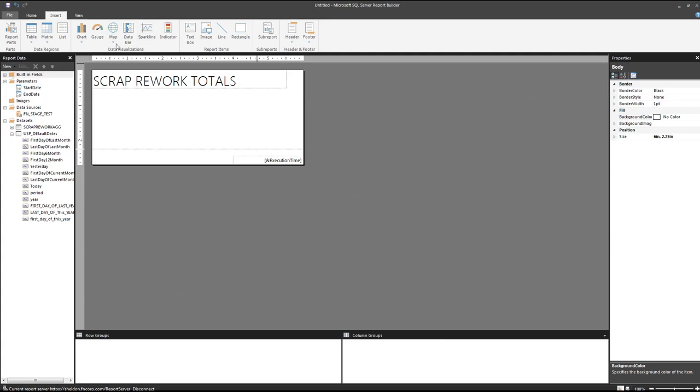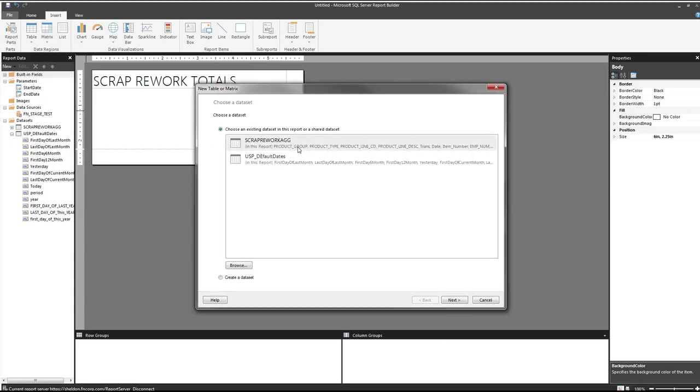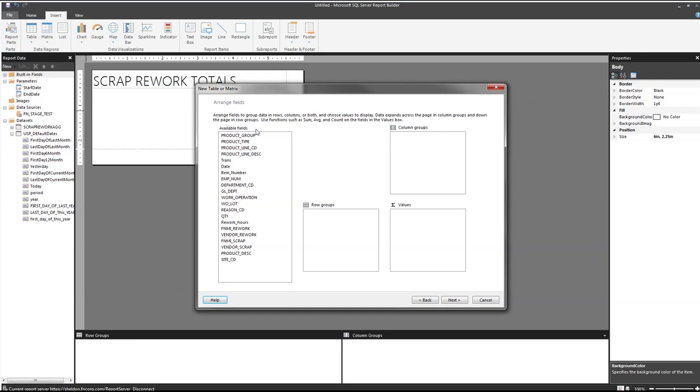So there's a couple of pretty quick ways to do this. Let's add a matrix real quick. Just add the matrix wizard, add in our main data set that we were working with.